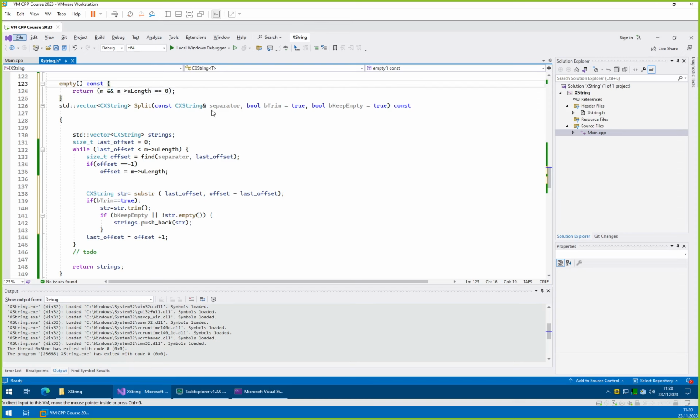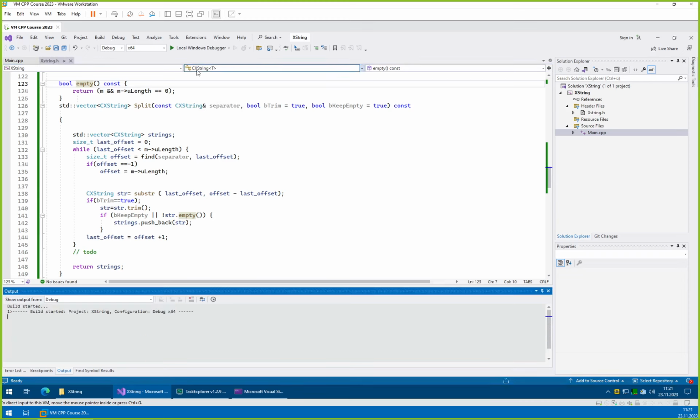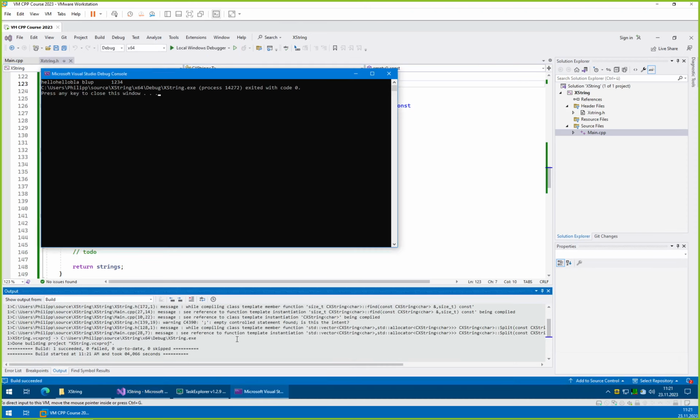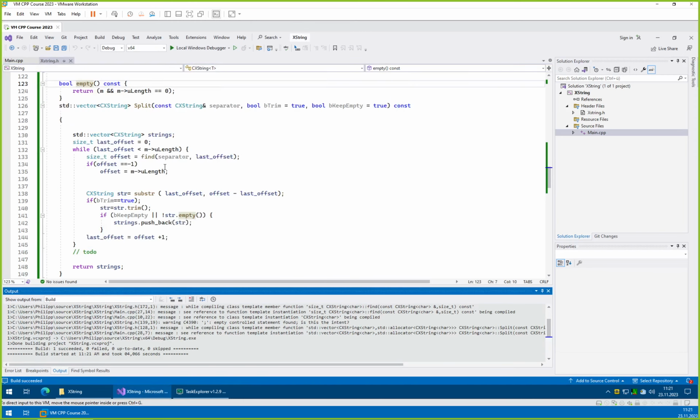You just need to write bool at the beginning of line 123. Okay, let's try if it compiles. Okay, and it did. So may I have the mouse?